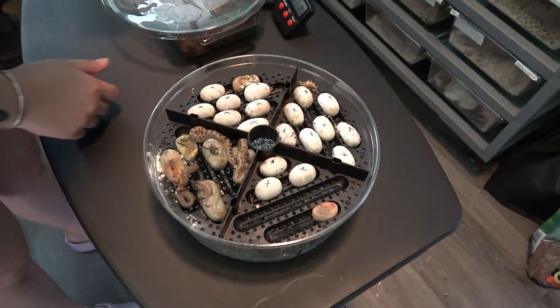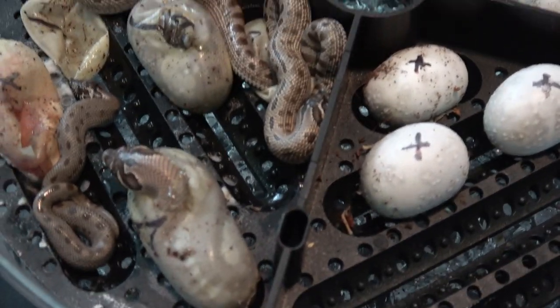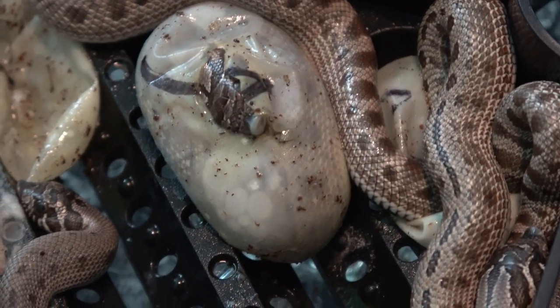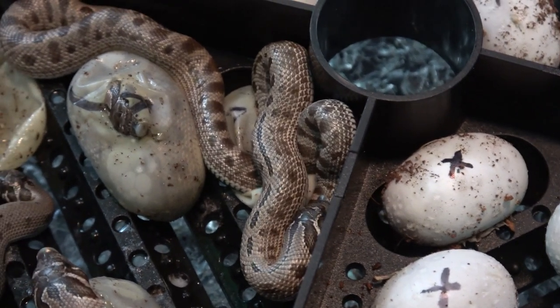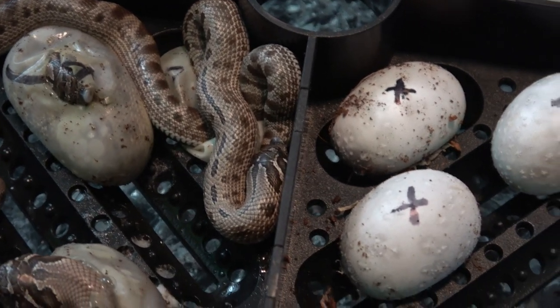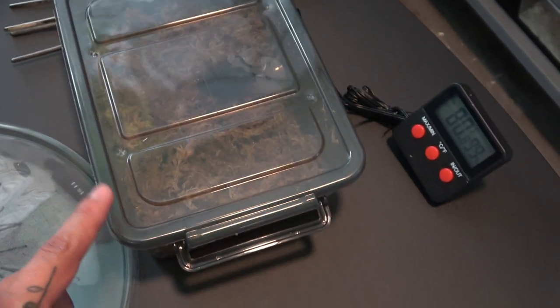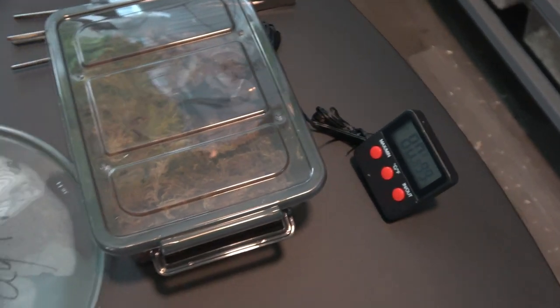He's moving around, going back completely into his egg, slipping back in with some moss in there for them to feel comfortable. Okay, so here they are. Oh, look at them. He actually just slipped himself all the way back in there, but we have one all the way out. He is still hiding. He's the one that doesn't want to come out just yet. And then two, three, or I guess four or five, are also all the way out. So we're gonna move them from this divided incubator, like I said earlier, into one that is just gonna be them and it's got moss in it. Hopefully they feel more comfortable.